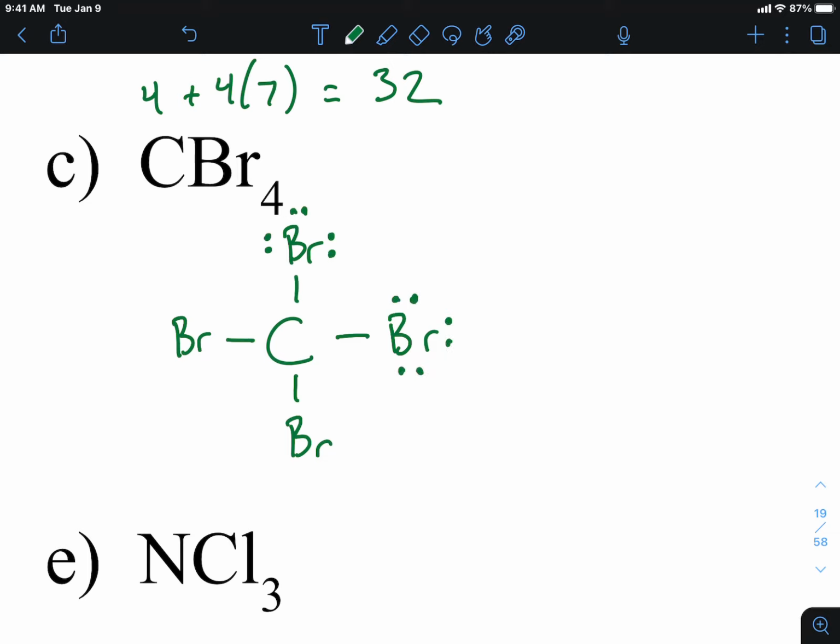And what you should realize from the shape of this diagram is that I will have 4 groups of 8, which is 32. So before you finish, ask yourself, does each atom have 8 electrons around it? Yes, they do. Even the middle, even carbon has 8. And I've used all 32, so I am done.